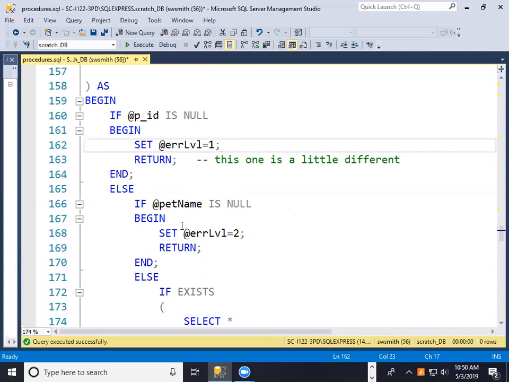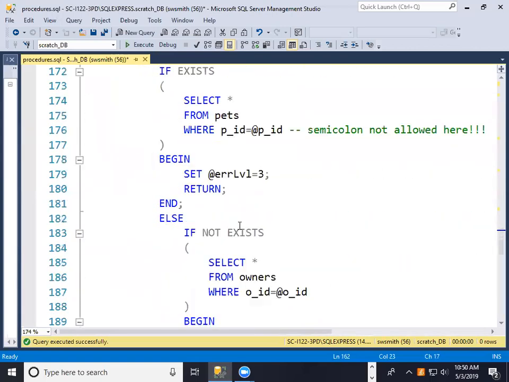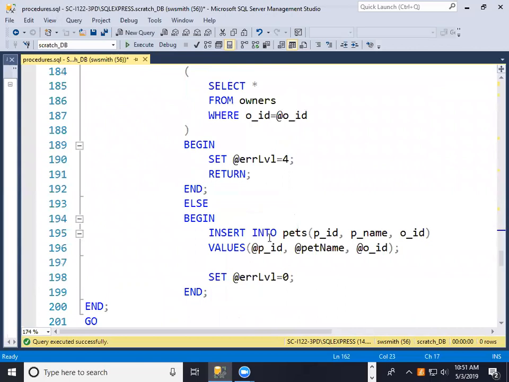This procedure would still be vulnerable to SQL injection, because if I passed you something that had SQL in it, the owner's name, when I got down to the insertion, when I got here, what would happen if there was SQL here?